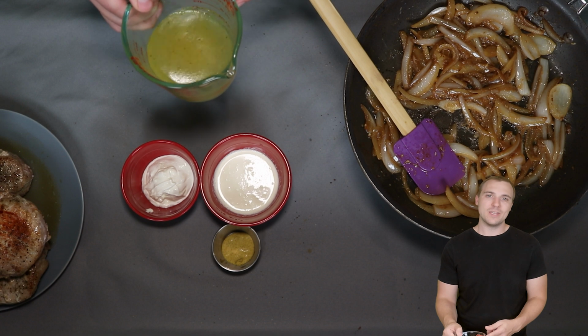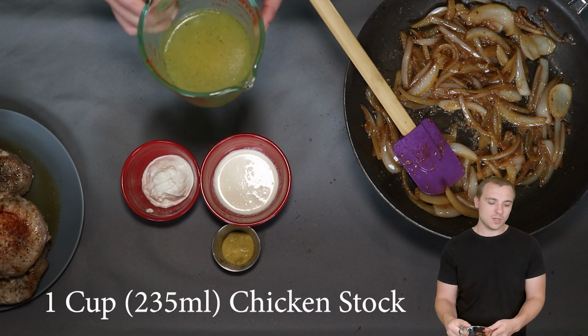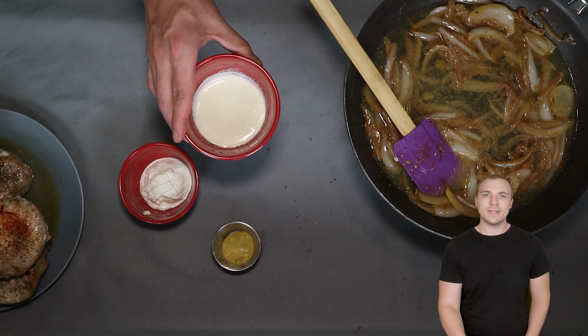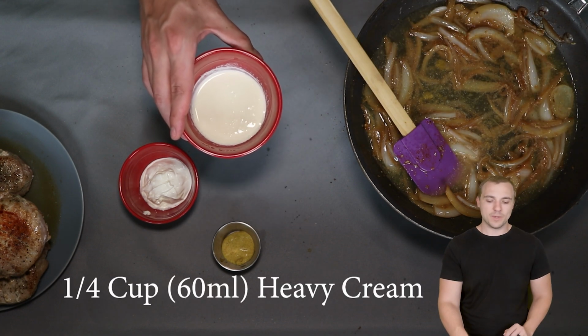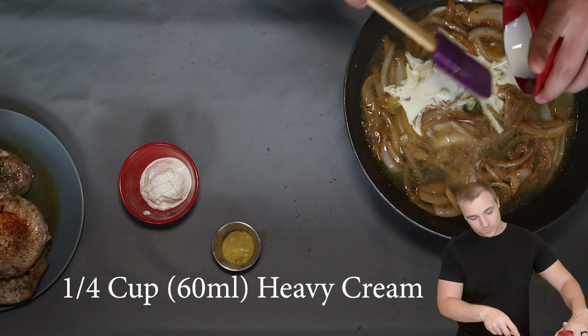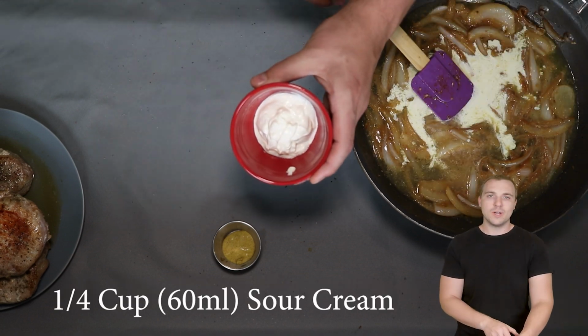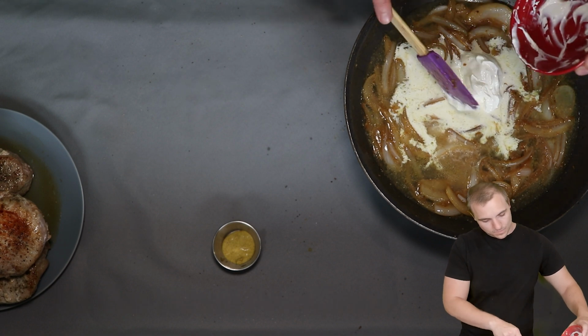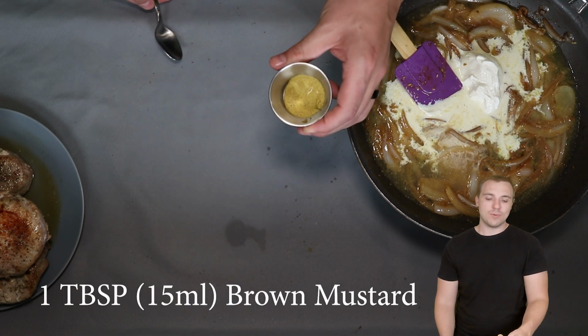Now what I have right here is 1 cup of chicken stock. Go ahead and just pour that right in. Then we're gonna add in 1/4 cup of heavy whipping cream, 1/4 cup of sour cream, and lastly, 1 tablespoon of brown mustard.